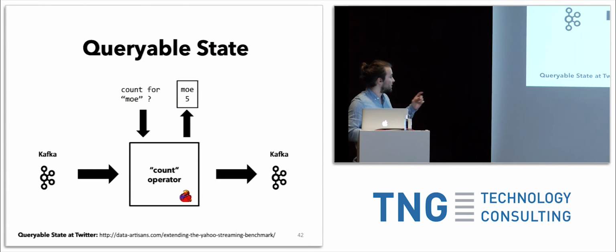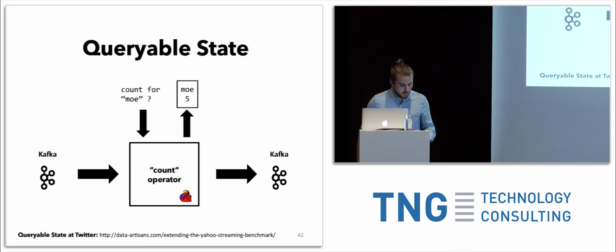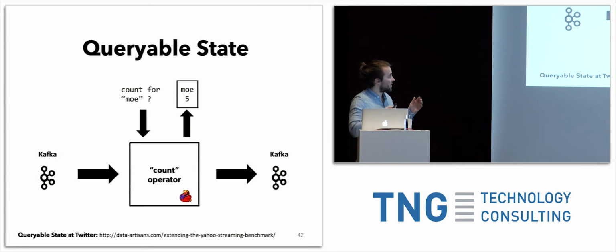And this Queryable State thing is driven by a project that we did together with Twitter. So you can read about it in the blog post. And they have just this case. They need to count tweets or tweet impressions and store them into some system. And they also have an API that allows users to check how often their tweets are viewed. And they had a very complicated system for this that used huge amounts of resources to do this. And with Flink, we programmed a prototype that does the same using a custom implementation of this Queryable State. And I think we did it with less than 5% of the resources.